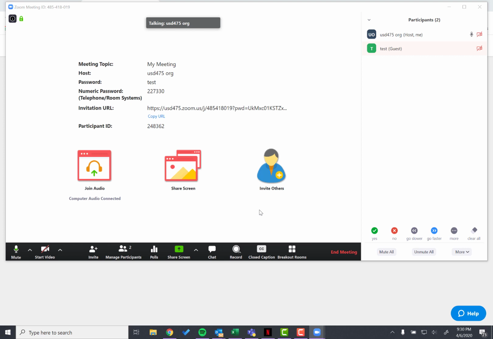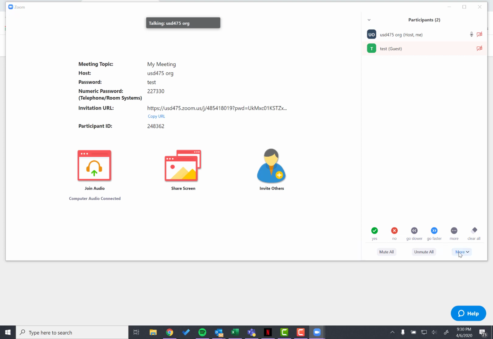Some other options that you do have when you're in the meeting is if you have somebody you need to kick out, you can click on that person's name and you could remove them. Or you could put them back in the waiting room where they basically just sit until you allow them to come back in.